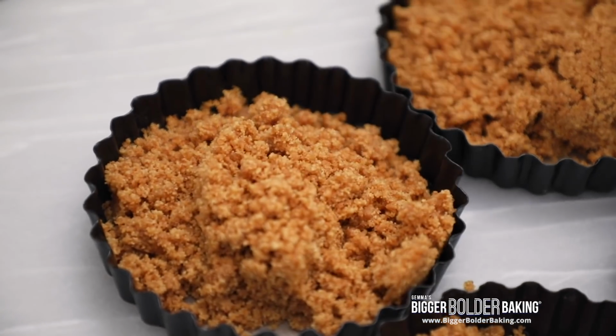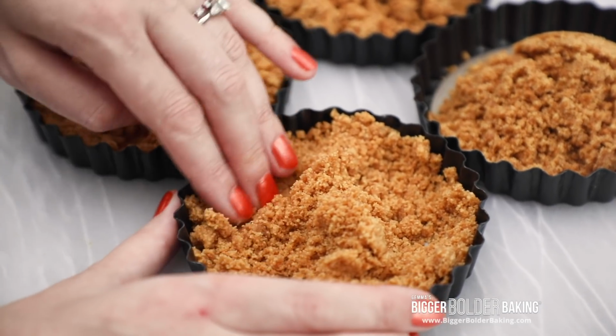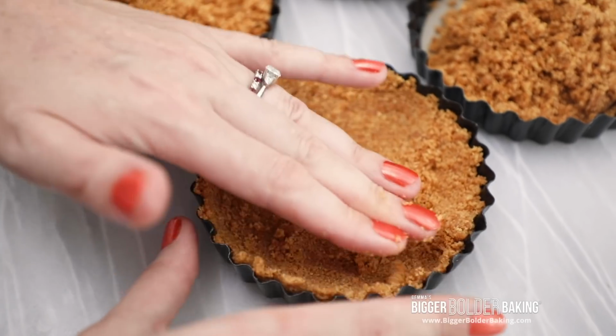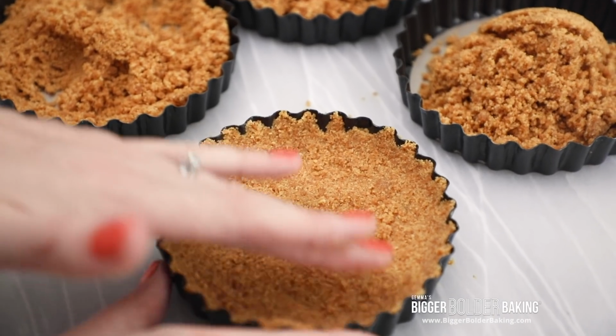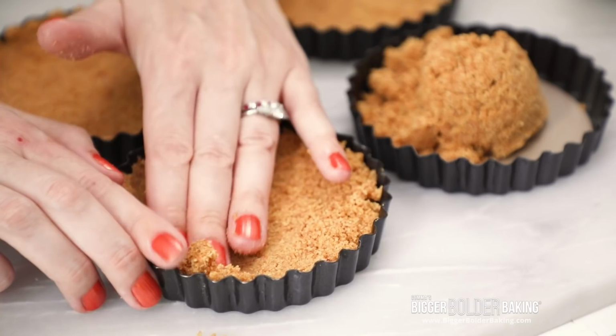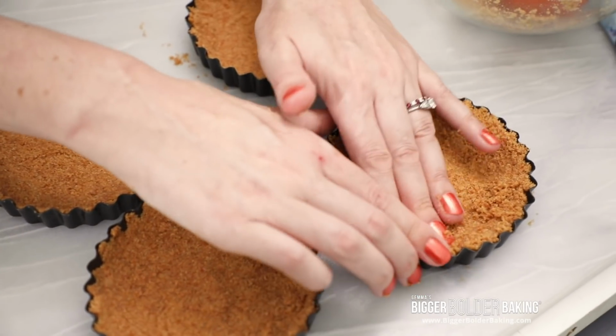So now with a clean pair of hands, I'm going to go in with my fingertips because it's just easier and shape the cookie crust into the pan. While you're doing this, just make sure it's nice and compact because you want to make sure that our cookie crust holds together well. And just make sure you bring it up the sides so you get the whole tin. And this will just make for beautiful presentation.